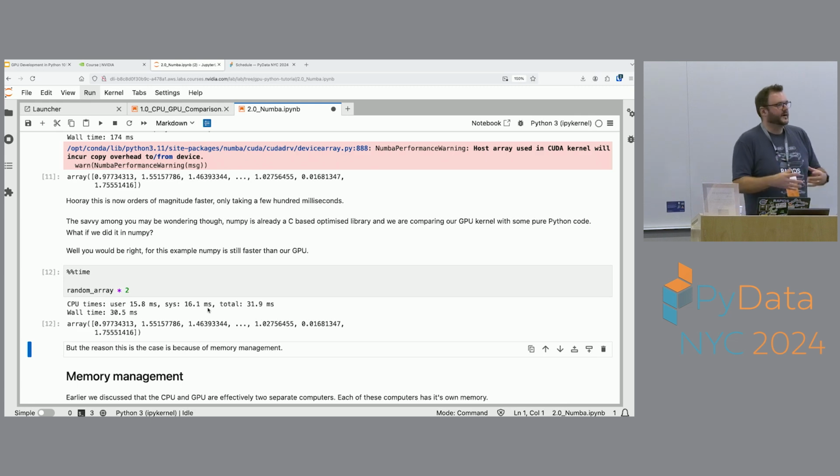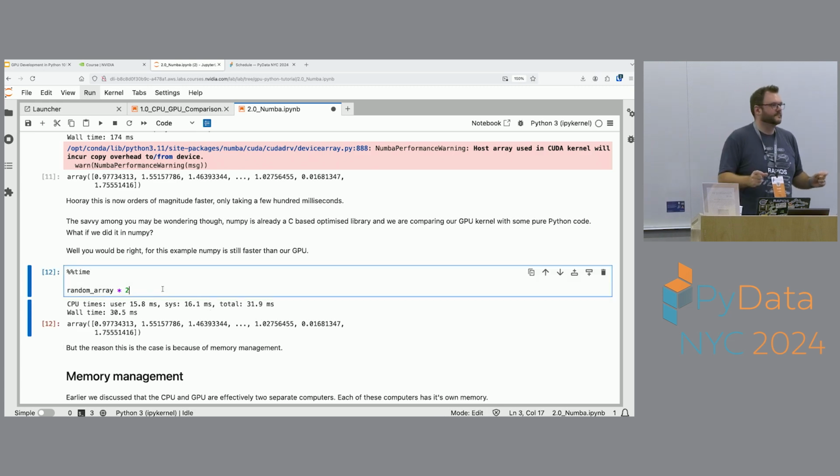Because there's a bunch of overhead, right? To use the GPU, it's this device on the other end of this connection, you have to move data to it, you have to execute code on it, you have to move data back. There's some overhead, and so you need that computation to be big enough that the overhead becomes negligible. And still, in this example, the overhead was substantial enough that we're not beating out NumPy. So let's talk a bit about some of that overhead and what that looks like.